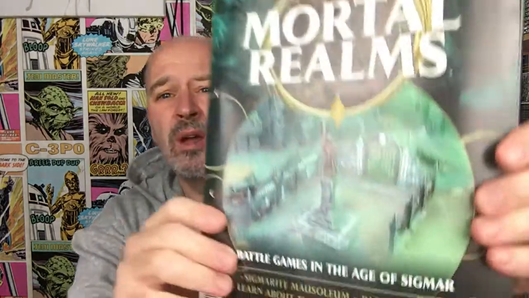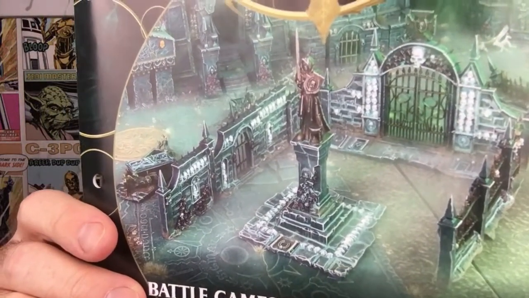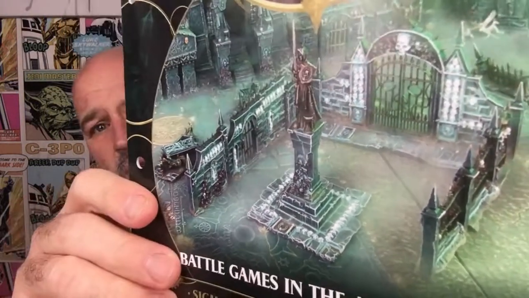As the eagle-eyed amongst you may have spotted, our cover star this week is the second part of our Sigmarite Mausoleum ruins. As a few of you may recall, a couple of issues ago we got the first set, which were the buildings. This issue, we now have the extra bits to go on top, and the bases and stuff like that. So I'll stop waffling and show you the sprues, which is what you really want to see, isn't it?